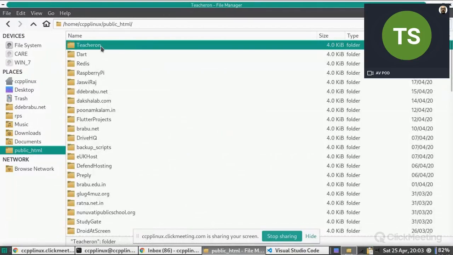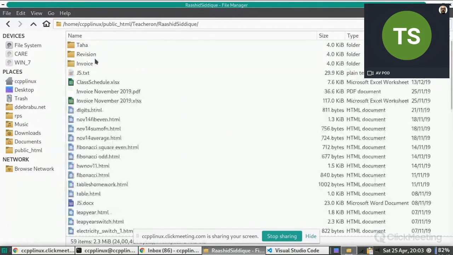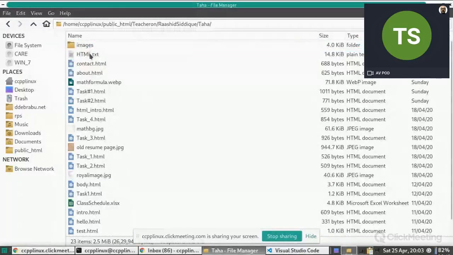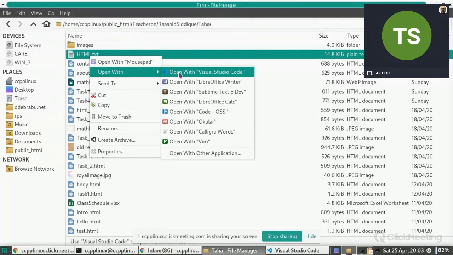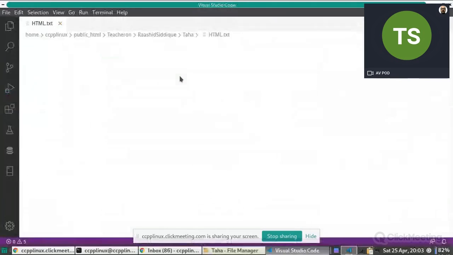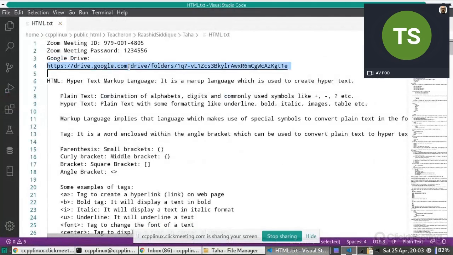Let me open your folder. This is the main file, and this is your Google Drive path.